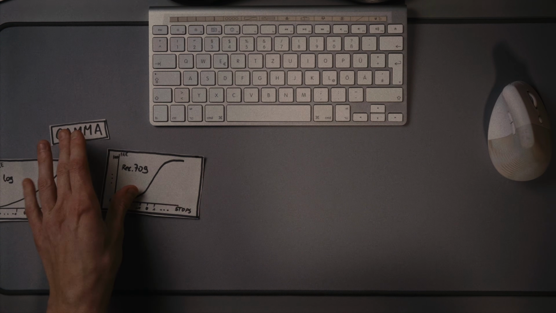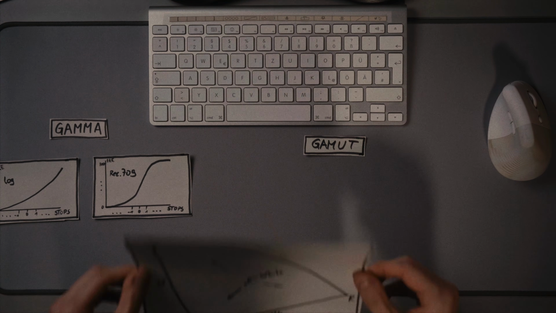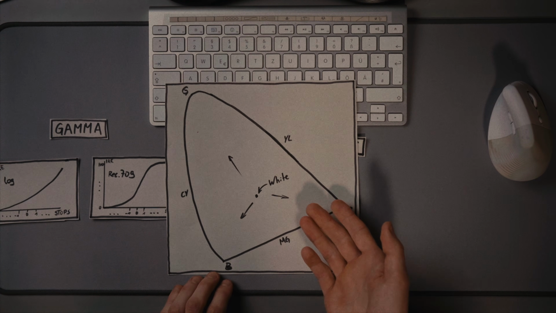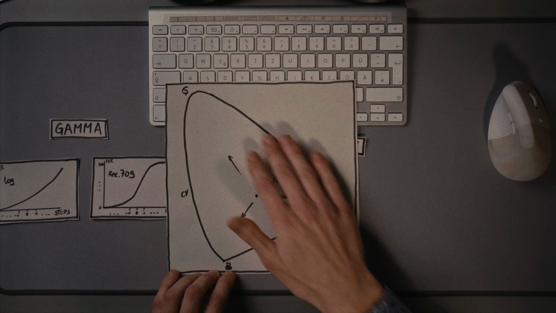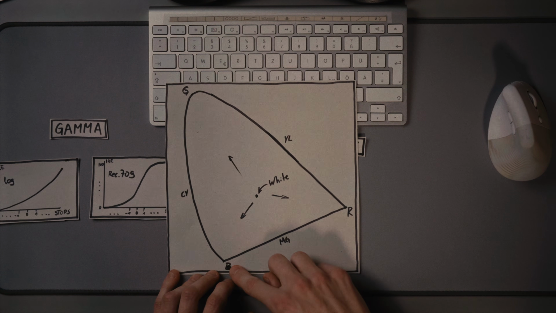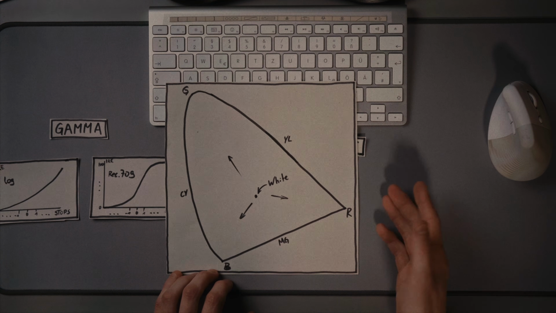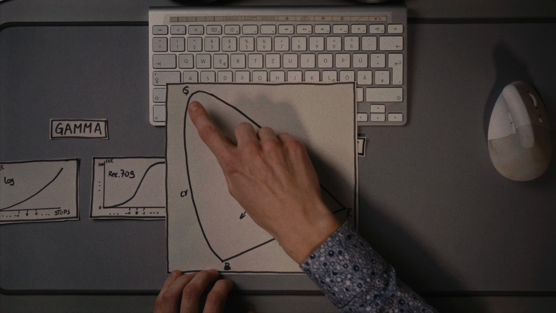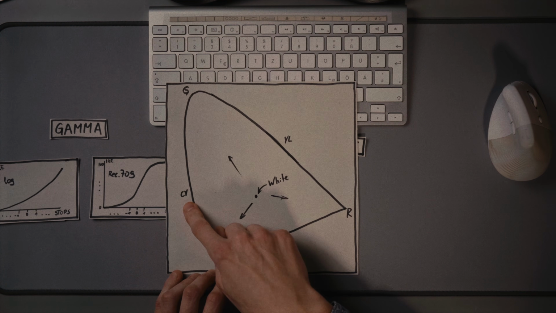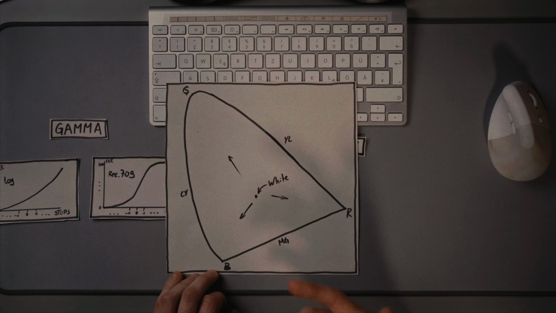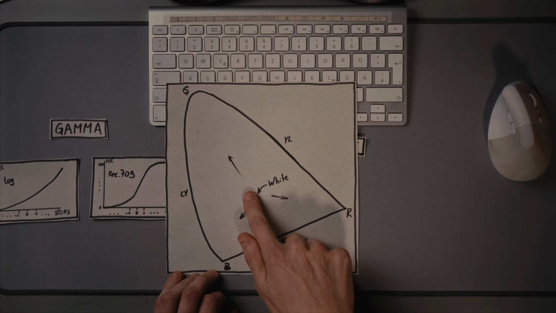Secondly, let's talk about the gamut. You have probably seen this shape before. This is a so-called chromaticity diagram. Inside the chromaticity diagram, you will find all visible colors. In this direction is red, in this direction is green, and in this direction is blue. In between, you will find all of the secondary colors. Between red and green, you will find yellow, between green and blue, you will find cyan, and between blue and red, you will find magenta. The white point, the point where there is no color, is usually located right here.